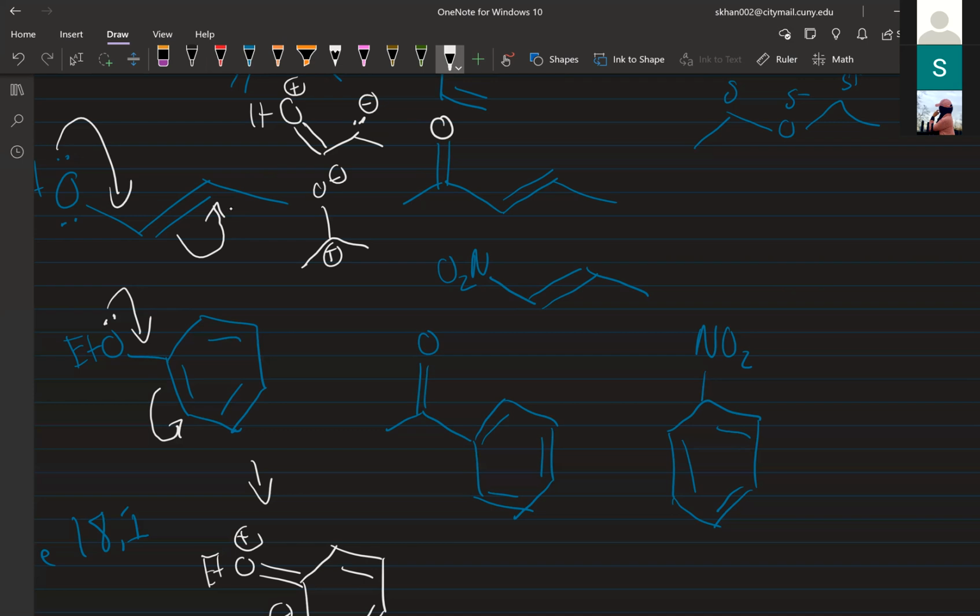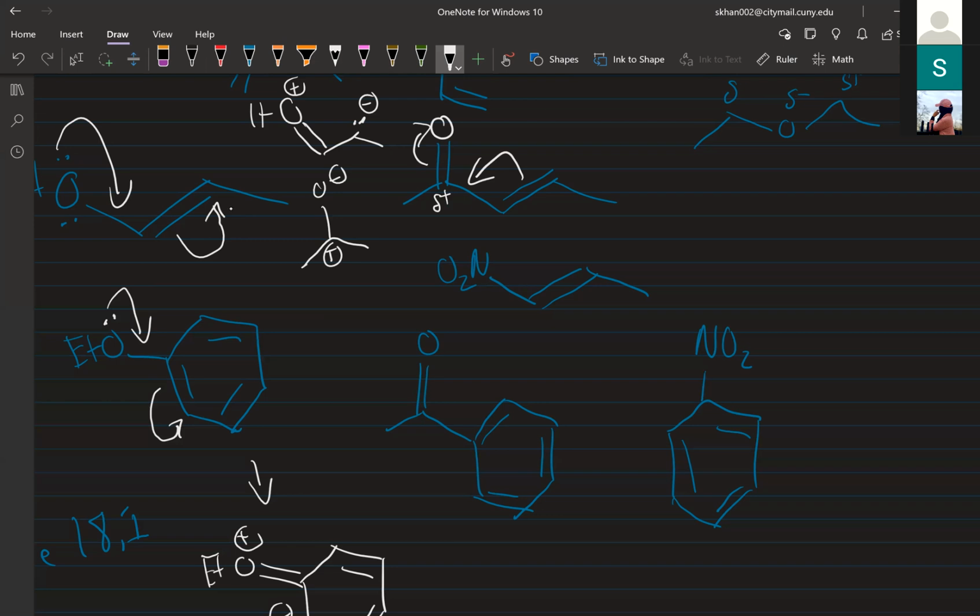So essentially, the carbonyls are electron withdrawing groups because the oxygen is withdrawing electron density from this carbon. You could consider this carbon partially positive or full on positive in a resonance structure. And then this pi bond, or the pi electrons, are leaving the alkene, so it's withdrawing electron density from them. It's just a matter of whether you have lone pairs or a group that can directly donate electron density, or if you have double bonds that are conjugating electron density out of them.